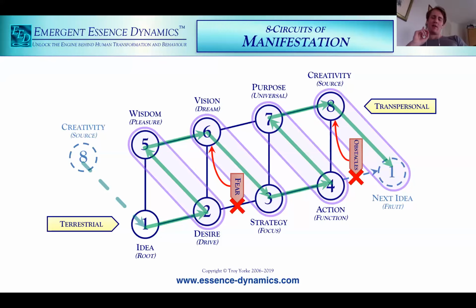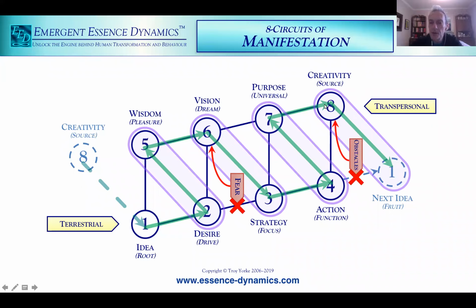On a very basic level, Troy, could I translate it to say that fear tells me, hey, please reconnect with your essence at the desire level? You lost connection to it. It's like a red flag. Hey, stop. Reconnect with essence and resilience, or reconnect with purpose. And that applies at different qualities, at different stages of manifestation, from one through, what is this on the right? One through eight. One in the end. So the full circuit. Yeah. Okay.